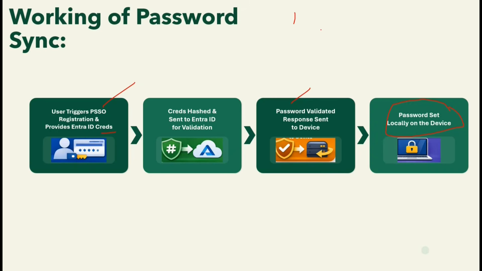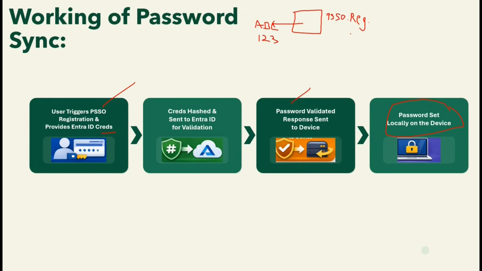What does this mean? Let us say that this is my macOS device. I am logging into this macOS device using a username called ABC, and this is a local account, and the password of this local account is 123. Okay, so this is a macOS device. I logged into this device using the user account ABC. I entered the password 123. Once I entered the password, I have to do a PSSO registration of this device.